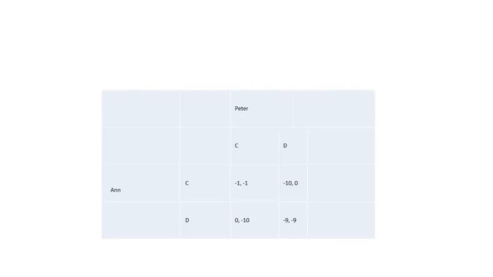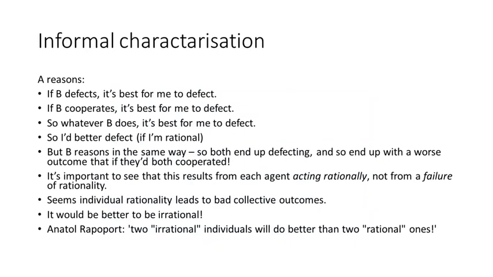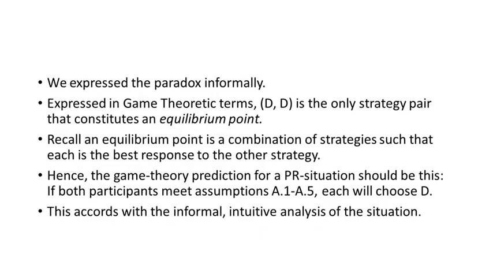You say it's rational for both to cooperate. Well, okay, but if Peter cooperates, what's it rational for Anne to do? To cooperate? No, to defect. Clearly, if Peter cooperates, the thing to do is to defect because you get off scot-free. So it can't be rational for Anne to cooperate if Peter cooperates. And same for Peter. The rational thing to do is to defect. And yet, that leads to a worse outcome than if they'd cooperated.